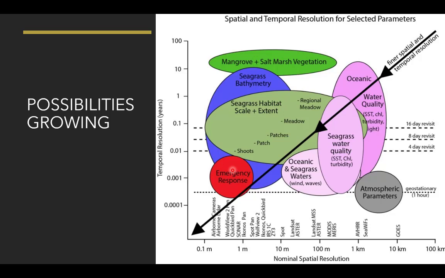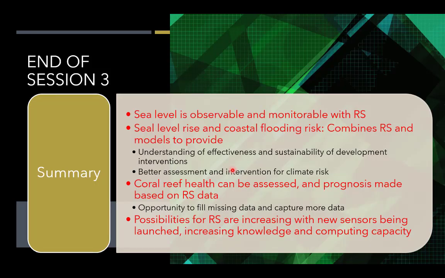More and more satellites and sensors are being launched into space as the world becomes more and more conversant with the impact of human beings on this planet. There is more and more need to study the planet at the global scale, at the planetary scale, so that we see how actions from different parts of the country and the world impact the environment. So this brings us to the end of this third and last session.